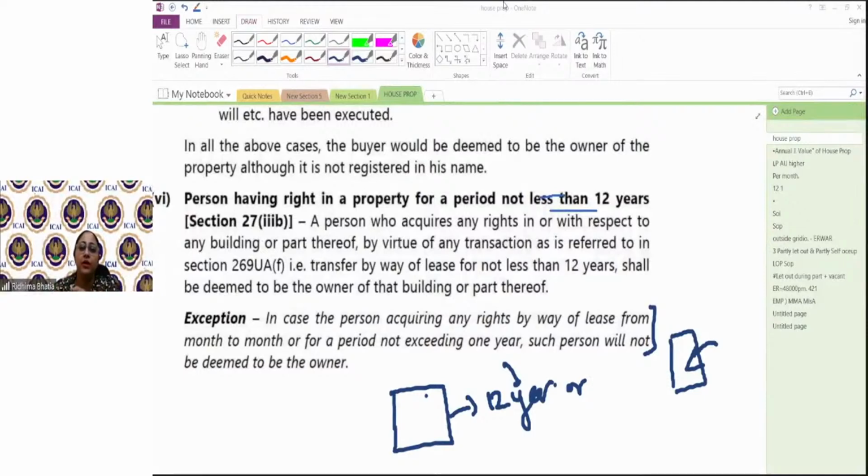Similarly for house property, start by picking element by element. Take yourself as owner and compute gross annual value. Gross annual value would depend upon the scenario. Get to the municipal taxes, get to your standard deduction and interest. Just remember the ceiling limit. Bas. This is how you study taxation. Pick headwise. Start making your own notes, which would help you in the long run. Start practicing all the questions which are given in your modules.